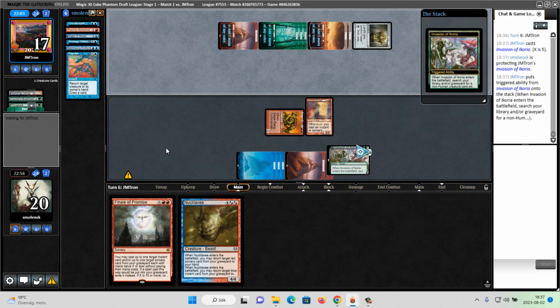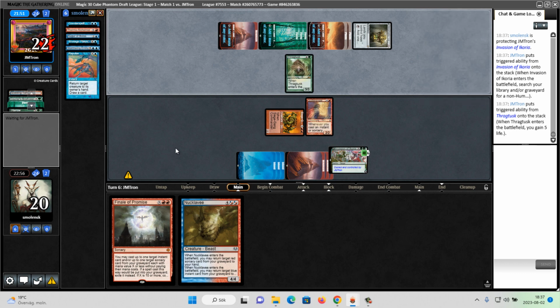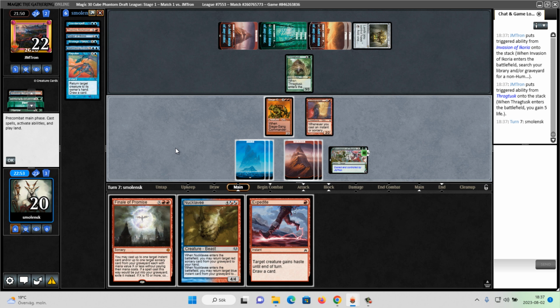Okay, so got a tutor for 6. You can get back Thragtusk. This can actually get back from graveyards or library. Thragtusk is so okay, yeah, that makes sense. Opponent gets back Thragtusk and sort of neutralizes my Guttersnipe. So if I cast Finale, I can get back Strategic Planning and Repulse, but repulsing isn't that good right now.